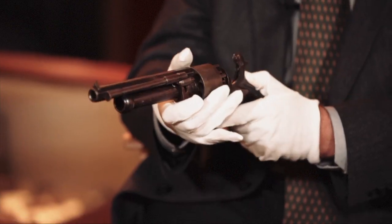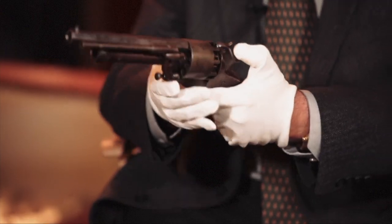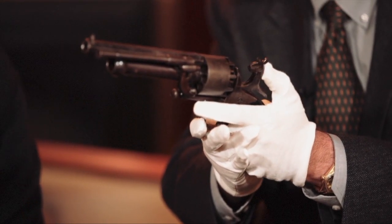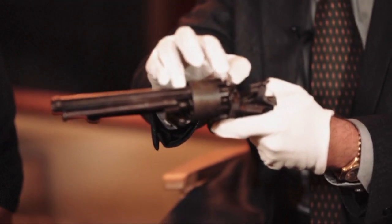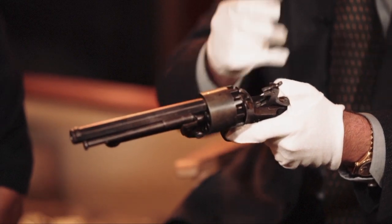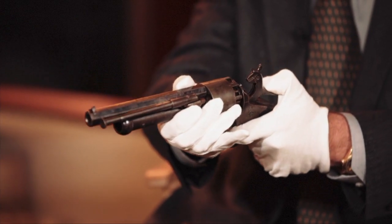The shotgun barrel is just remarkable. You load that with buckshot, and it works like a conventional percussion revolver — you put your powder in, load your ball on top. It does have a little rammer built in, just like the Colt revolvers. It's a single-action revolver, so you've got nine rounds like that. The way you fire the shotgun barrel: this hammer nose flicks down, and instead of hitting the percussion caps on the revolver cylinder, you've got another percussion cap right there for your shotgun barrel. Surprise, surprise — so you fire it like that. Say hello to my little friend — the Le Mat!